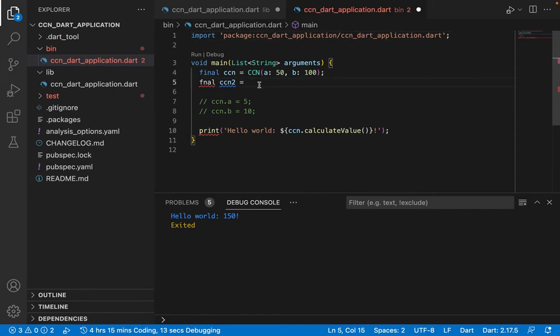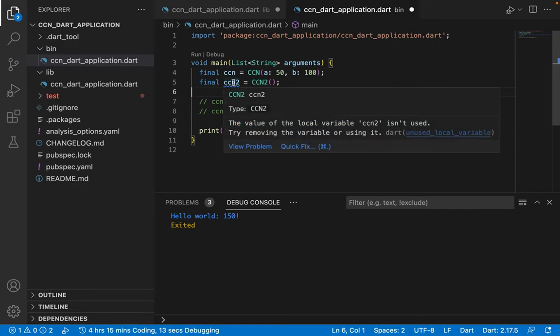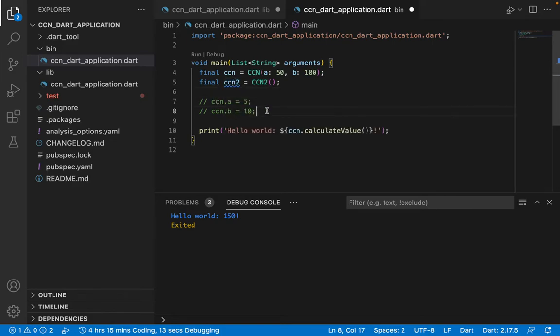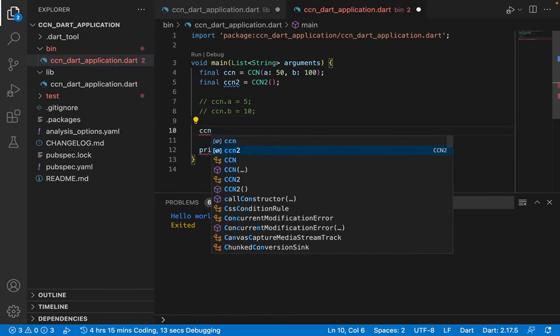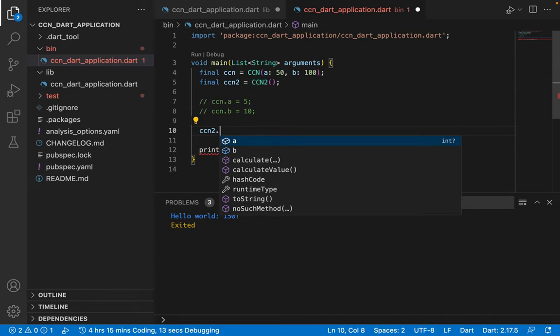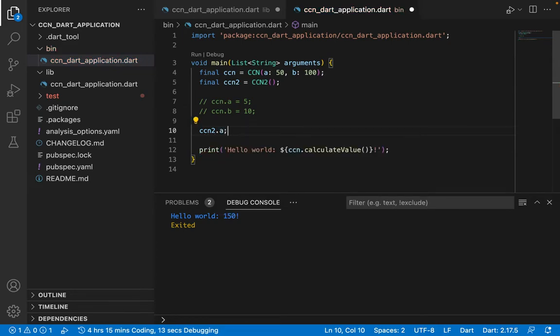So automatically here, CN2, our new class, can talk to the variables, the functions, whatever is in the previous class.